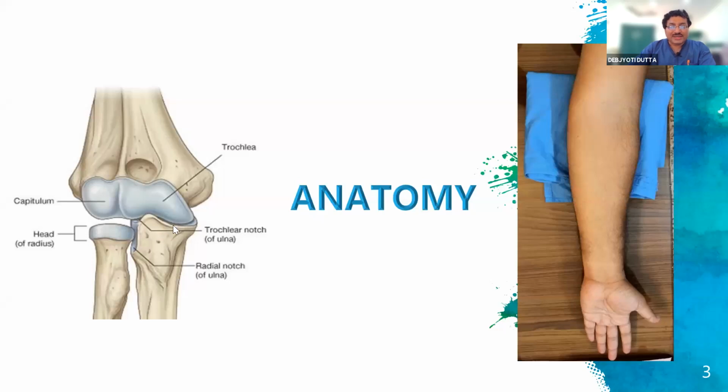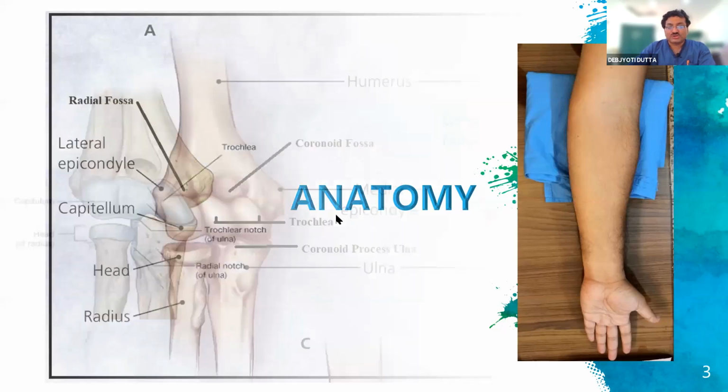Okay, so in this process, behind there is the olecranon process. This is the coronoid process. Here is the coronoid fossa. So this is just a review of the anatomy. So they form one joint here. This articular surface of the ulna moves over the articular surface of the trochlea, and here the articular surface at the head of the radius moves over the capitulum, forming the radiocapitellar joint. And there are also the proximal radioulnar joints that are also very close to these structures.